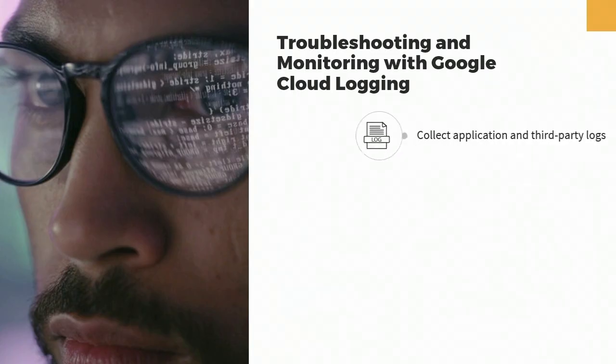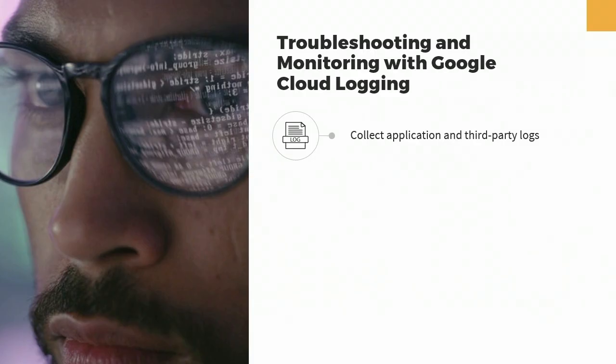So what we want to do is collect application and third-party logs that are generated by our services. Now, these logs can be very useful and they can be generated using a client library, but it's not always necessary to use them in our application. Some configurations can use what's called an Ops Agent to send logs that were written to, say, standard out or standard error in a Google Cloud virtual machine, for example, and it can pipe that output directly to a system where I can actually troubleshoot and analyze those logs.